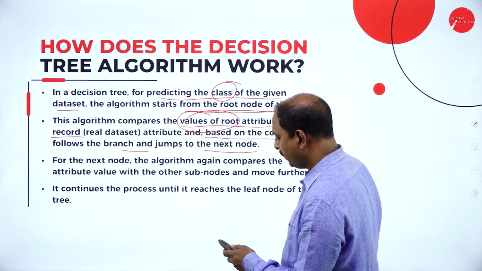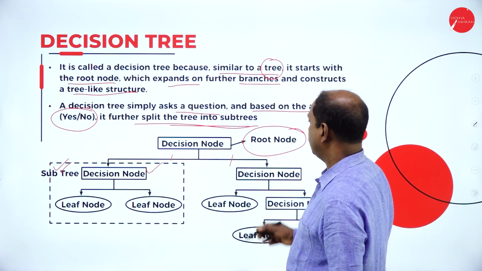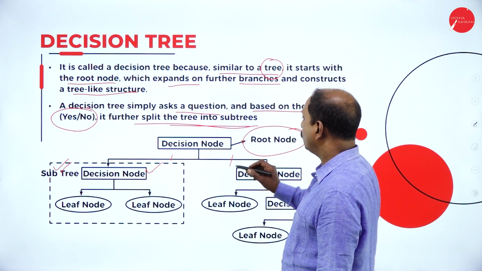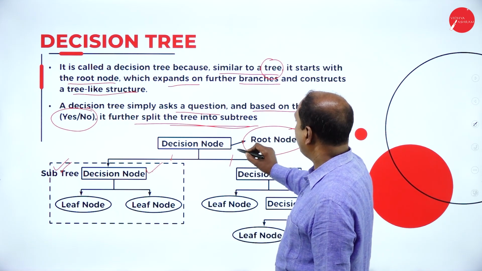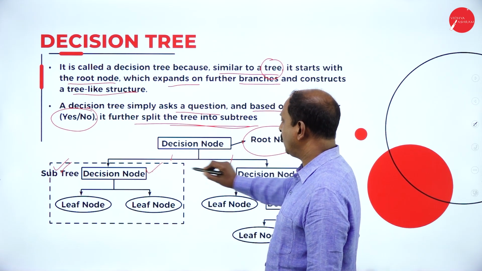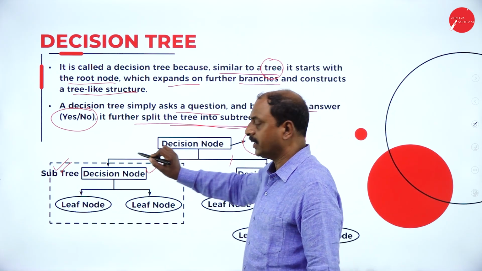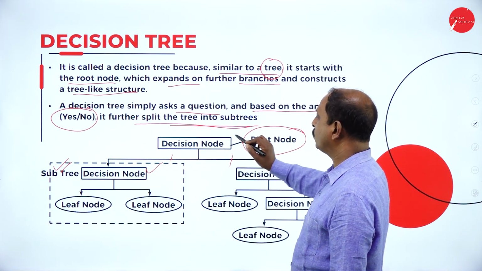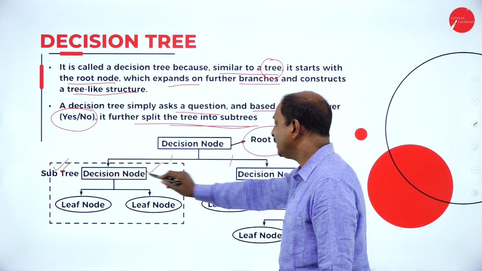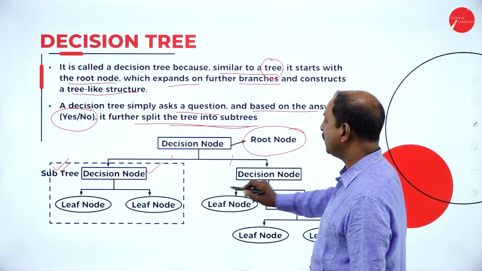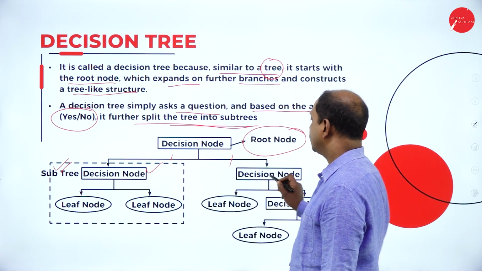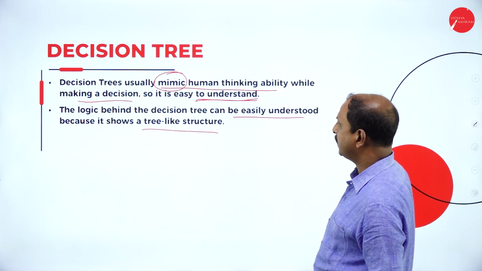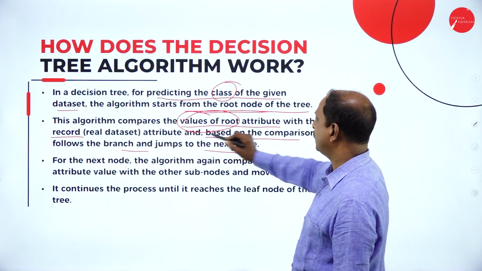So in this example here, this is the node. This is the place where we take the decision. The value in the root node is compared with the original data set of the algorithm. In that way, it compares those two values, and based on this, it takes a decision, or it jumps to some other route or path. That is the meaning of the sentence here.